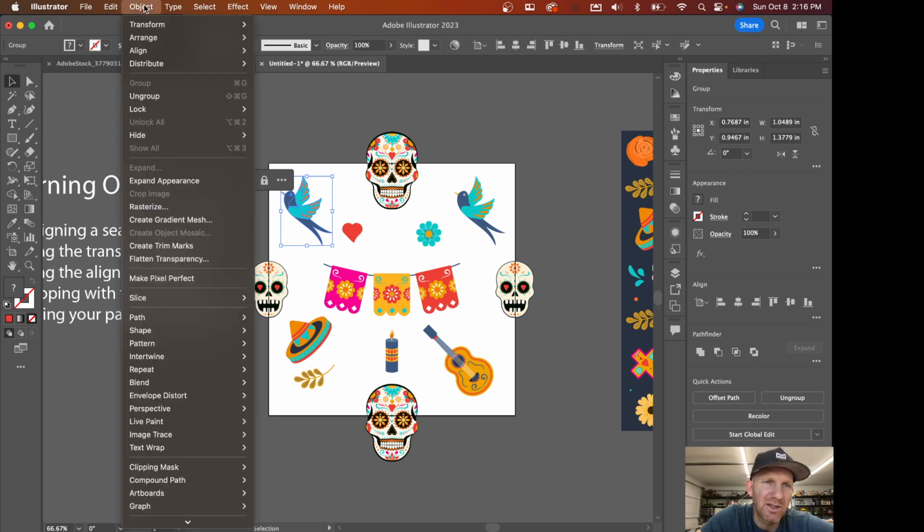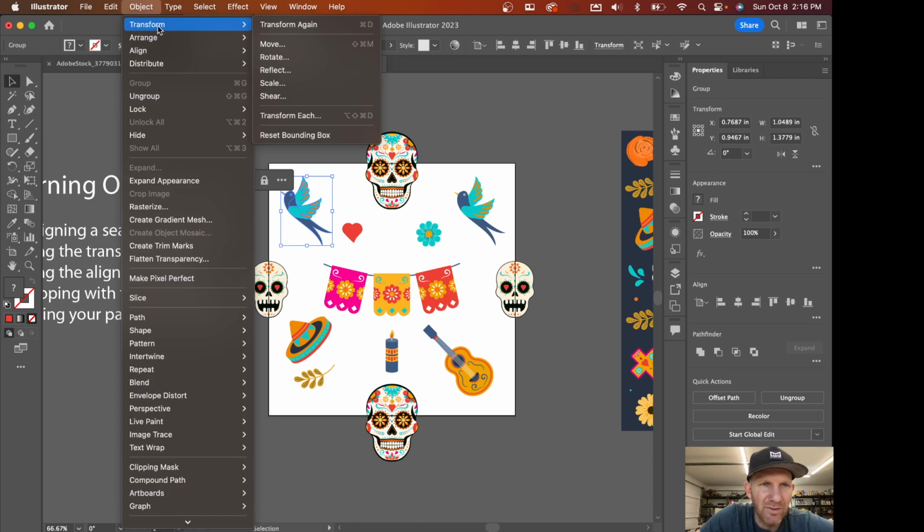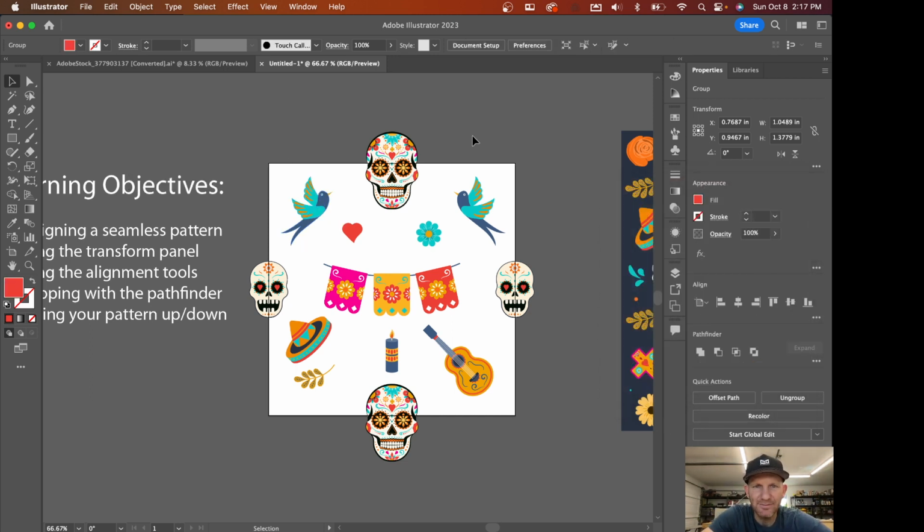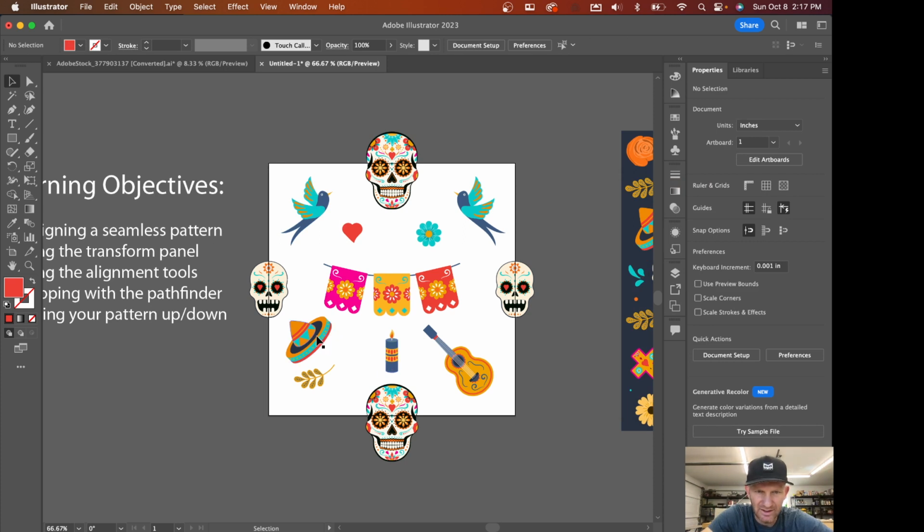I can go up into Object, Transform, and then there's this Reflect option here. If I click on that, you can see it's reflecting on the vertical axis, and so it looks like the bird is now pointing back towards the middle. And I'll hit OK.